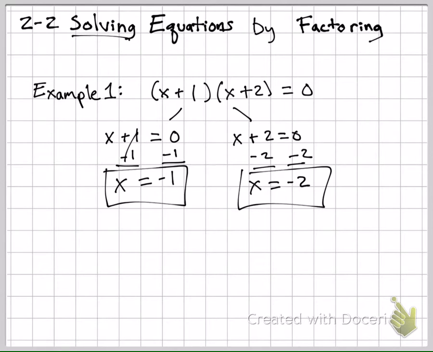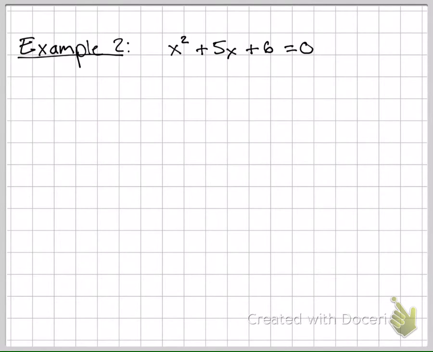Those are your two answers. Those are your two x-intercepts. So if you had a graph, right, your curve will be at negative 1 and negative 2, something along the lines of this. Okay, quadratic. Those are your two zeros. Those are your two x-intercepts. All right, let's look at what happens. How do we get it into that factored form? How do we get it into those two parentheses, all right?